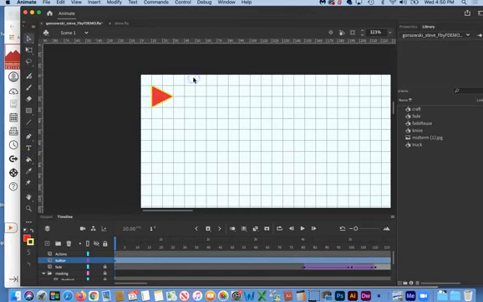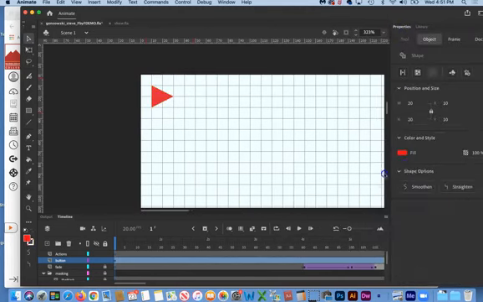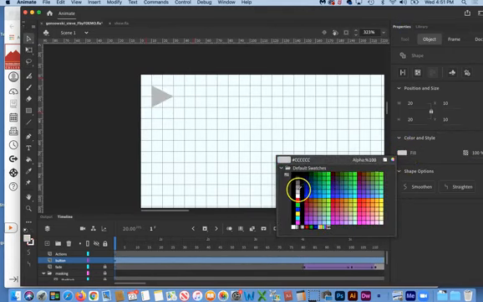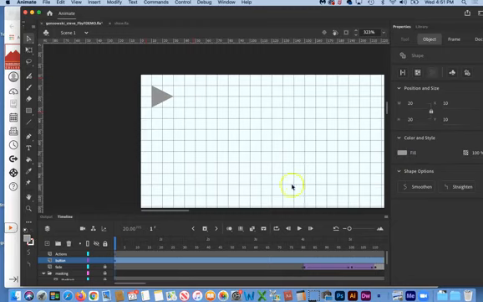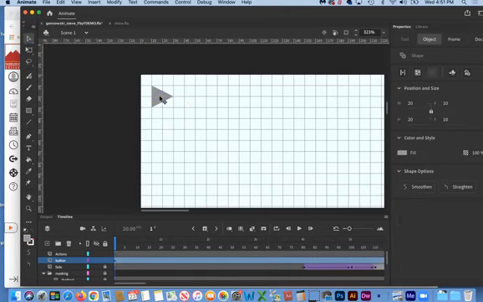Grab the whole thing, and we'll go to properties. We'll get rid of the stroke, change the fill. I'll just make that a medium gray color. Okay, so now it's a shape just like anything else. And again, as a reminder, you should always be checking or at least aware of things like, what did I just do? Click on it, go to properties, and you can see that it is a shape.